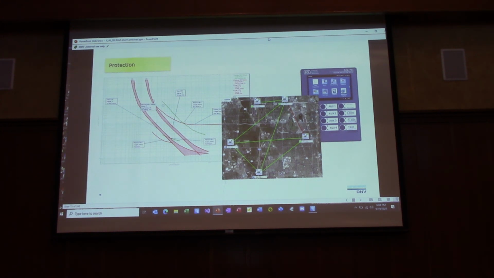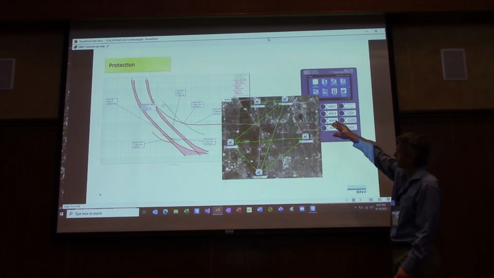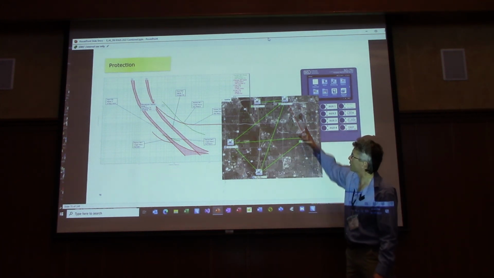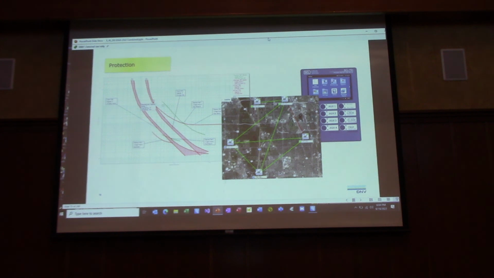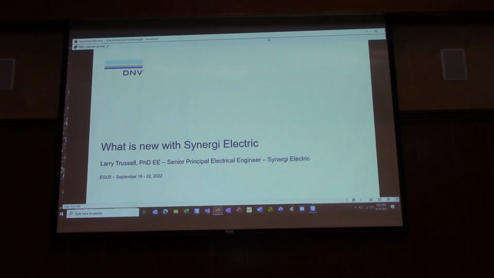Protection modeling, all the advances in protection. I think these are the IntelliTeam type of system here where these guys are talking to each other. We're just getting started in this world. And I know that if you're a utility that is dealing with these team-based devices, we can give you information in Synergi Electric to help understand how these things operate and more insight into how your system works with these devices. So we've got the basic stuff in place now, and we're going to keep working on that. So that's what we're working on going forward, and what we've done this year.